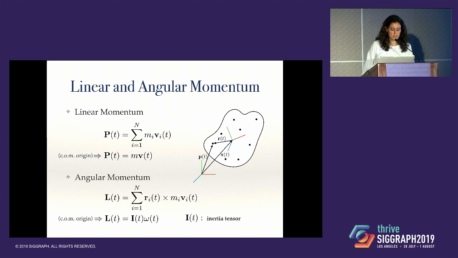So if angular momentum is conserved and the inertia tensor is getting smaller, then omega will have to get commensurately larger. So we're all familiar with that phenomenon where the ice skater pulls her arms in and they're rotating faster and faster. Angular momentum is being conserved, but angular velocity is increasing because the extent of the body is decreasing.